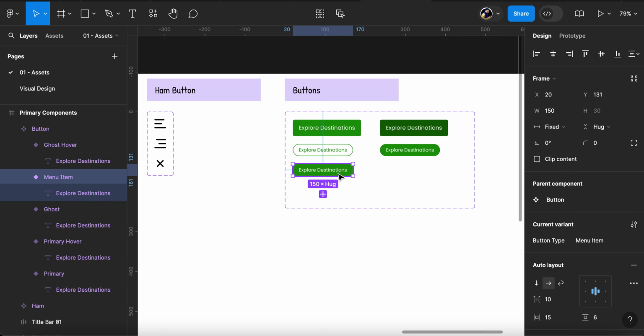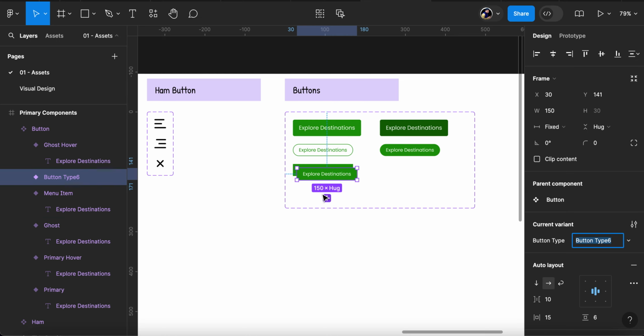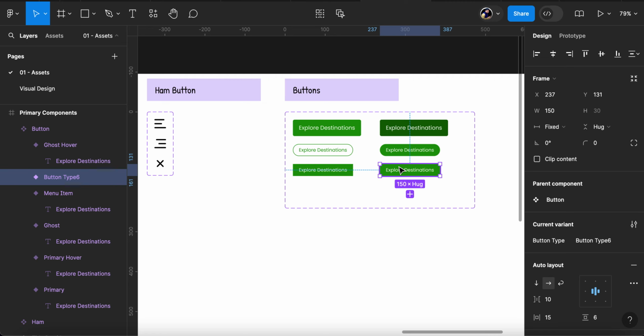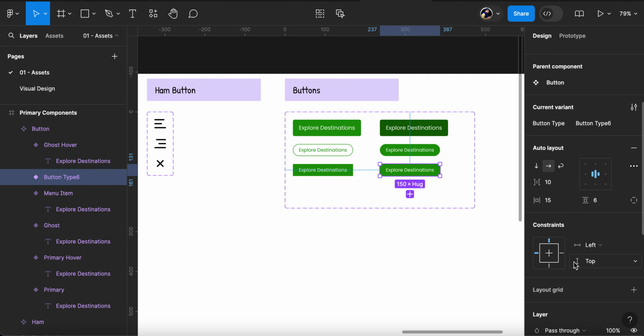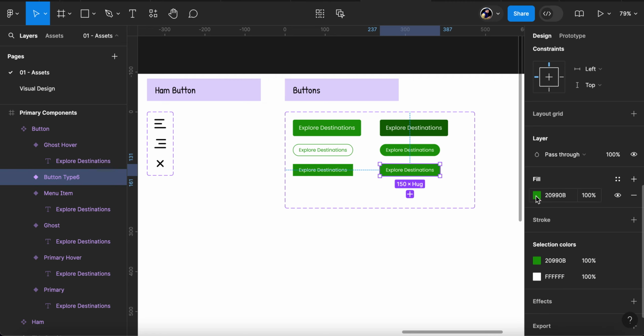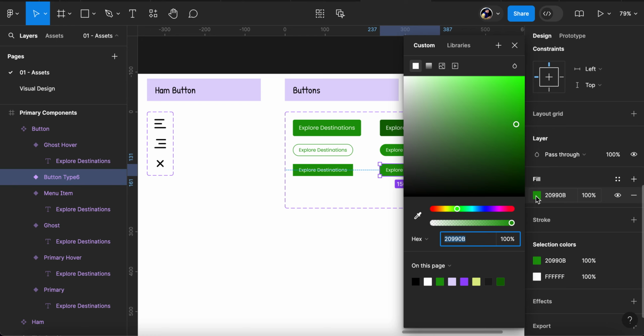I'll create a copy of this one, and this time it will go there. Might be when I roll over, I'll create a different one. I think I could have used the top one itself. Just for the sake of this one, I'll change the color.